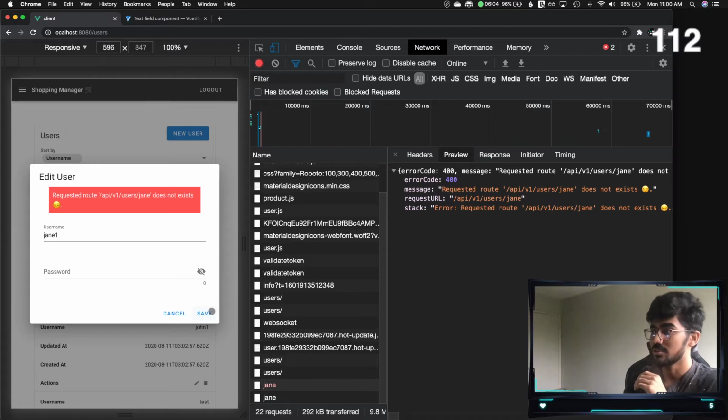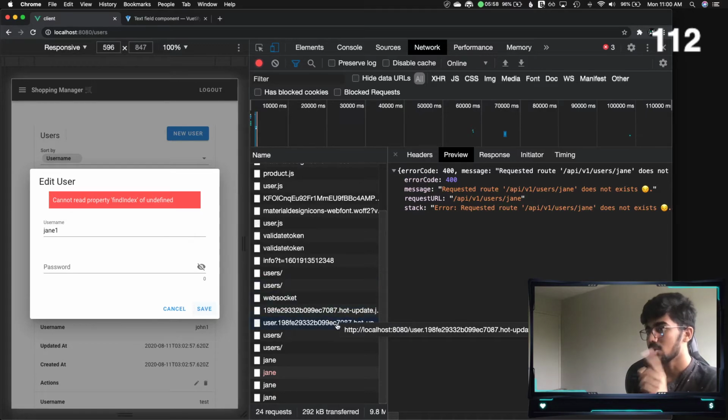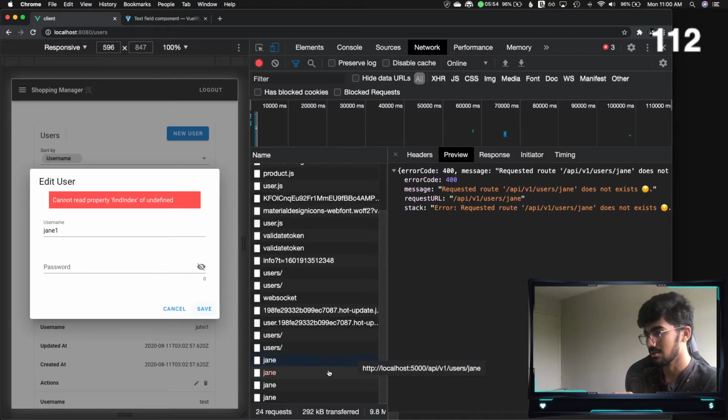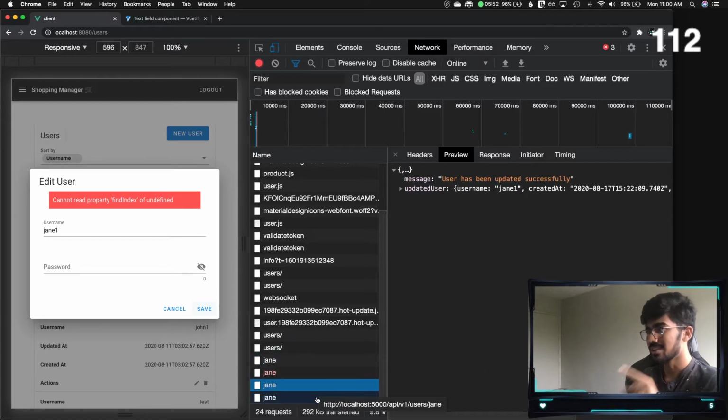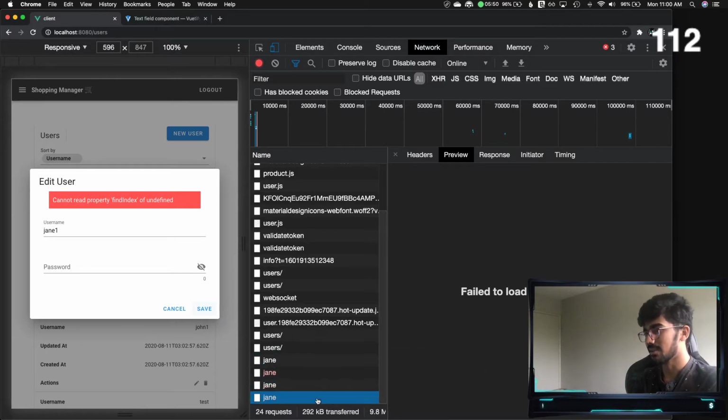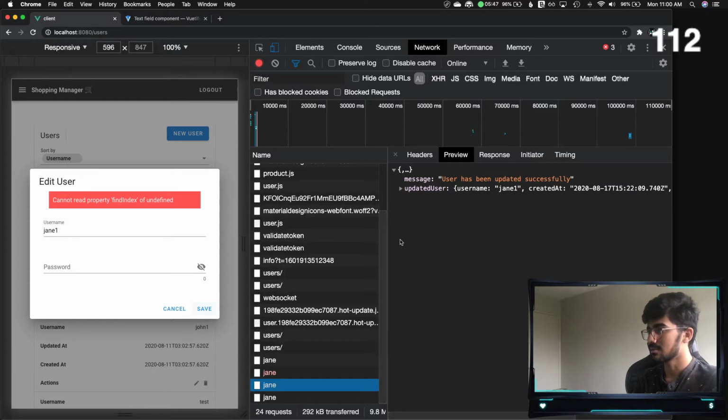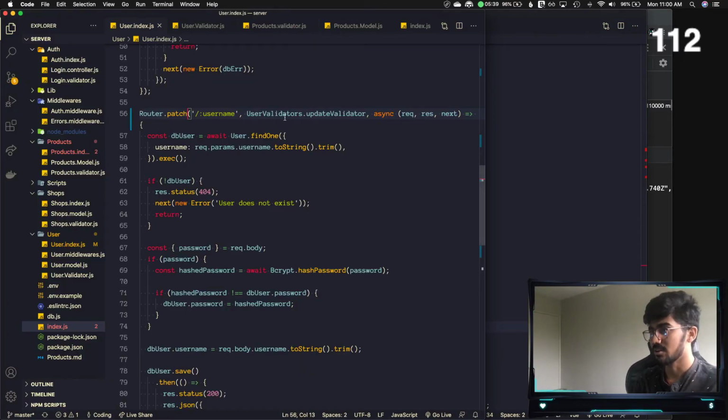Let's give it a time to restart our server, and then we can just try it again. Click save. Could not find property, find index of undefined. The user has been updated. The issue that we are getting is cannot read property find index of undefined.